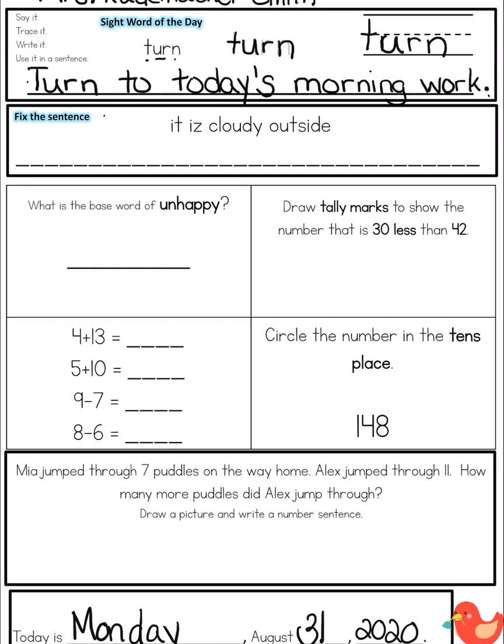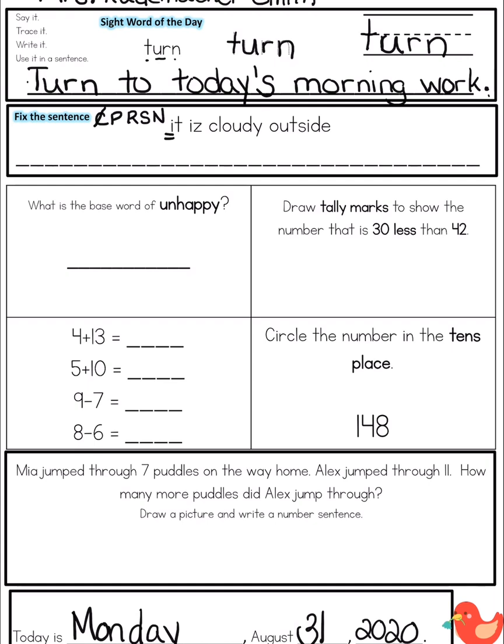For our fix-it sentence, there are 5 letters I always remember. C, P, R, S, N. C stands for capitalization, and I know 2 very important places that I always capitalize. The first one is at the beginning of the sentence, so when I look at my sentence, I see it starts with a small I, and that is not good. The second place I capitalize is with people's names. Special names, they are called proper nouns, and I capitalize those. But when I look at the sentence, it is cloudy outside. I do not see any names. So if I just get that first letter capitalized, I'm good.